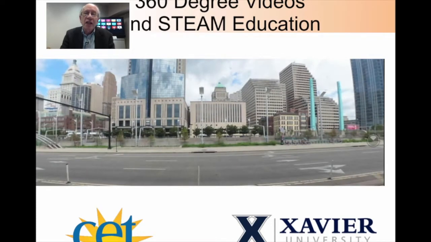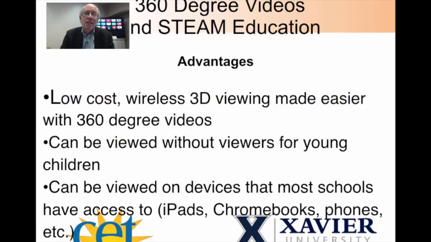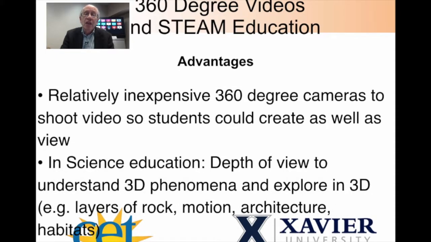360 video, as I said, looks like this. That's a shot in Cincinnati that we did for a project on the geometry buildings. Some advantages of this technology for educators using 360-degree video versus some of these other ways of making a virtual environment. Well, it's the low cost. We like that. We know that it can be viewed without viewers, without the headset viewers for young children, so it can be viewed on devices like iPads and Chromebooks, and it can be viewed on these devices at school where we have access to them.